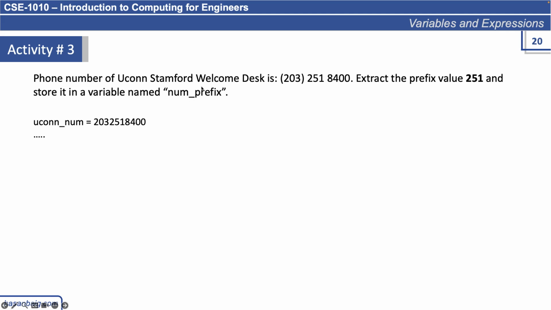Try doing it yourself. Otherwise, I have a solution already prepared. So give it a pause and proceed once you have the solution ready. Otherwise, I'm just proceeding ahead. All right, so as I said, in order to extract the last piece of digits, we can take a modulo, and if you have to extract the first number of digits, we have to take a floor division by a specific number of digits that we want to escape.